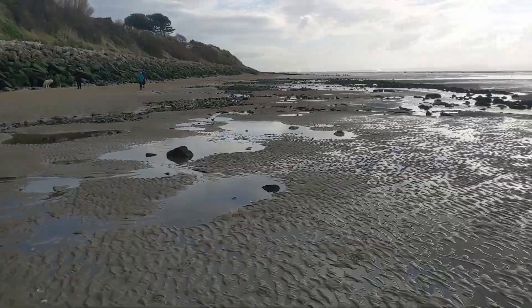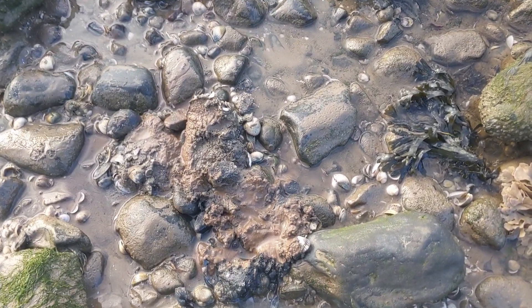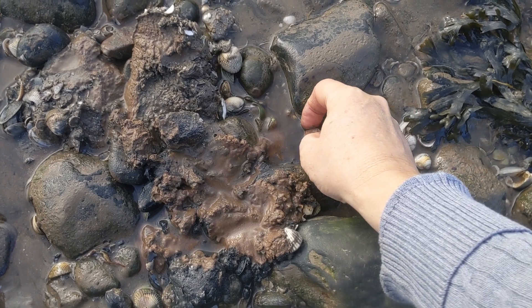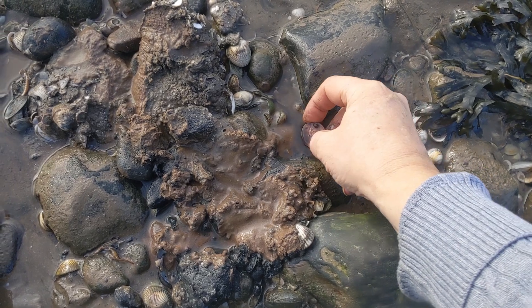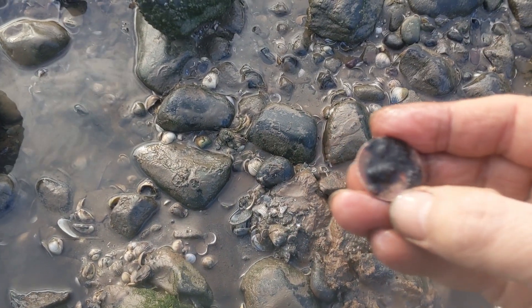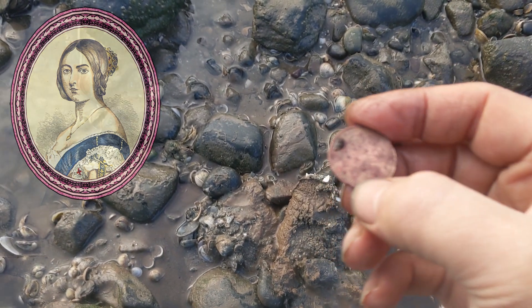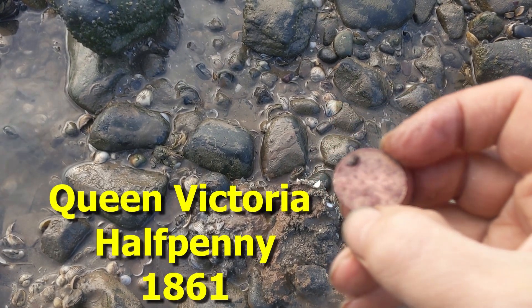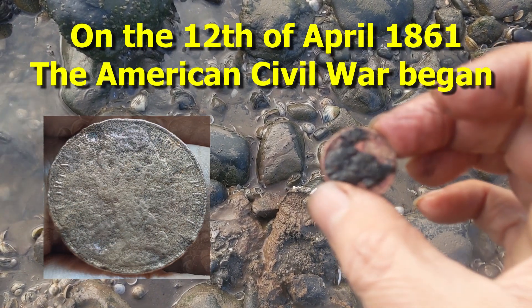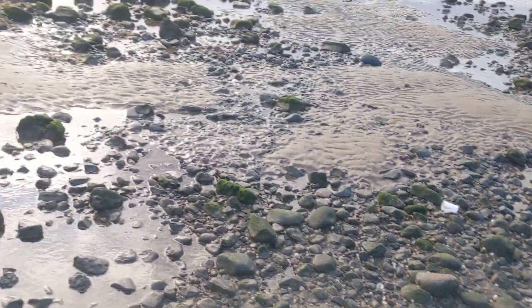Here I am in the rocks with my sand scoop and my Nigel, and he just got me a signal here — 19. I think I've got something round. I think I've got my first coin. Now that looks pretty old, crusty on one side — that's got a feeling of oldness about her. I think it is an old half penny, some writing on the outside there. Can't make out a monarch yet, but that is my first old coin. Well done Nigel, we shall keep going.